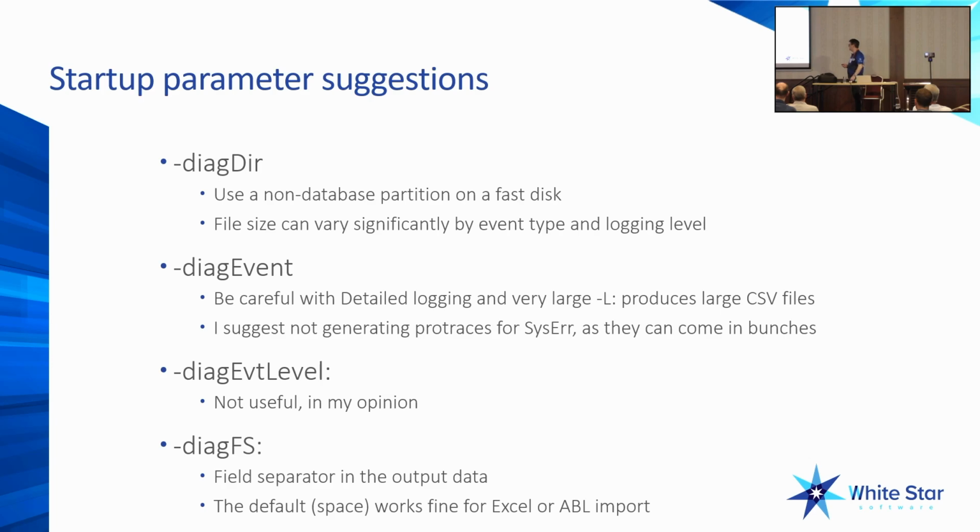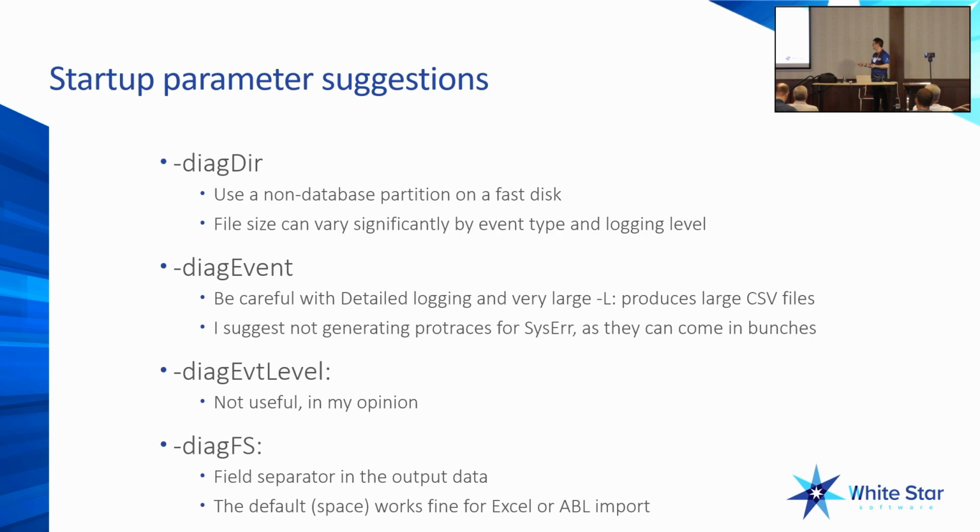There's another parameter I haven't really talked about yet because I don't think it's terribly useful. You can specify a single event level and have that apply to all 3 events. But if you specify both, then the diag event will override the diag event level. So it's just a little bit of shorthand in case you wanted, let's say, level 3 for all 3 events. It saves you a bit of typing, but that doesn't really justify a new parameter in my opinion.